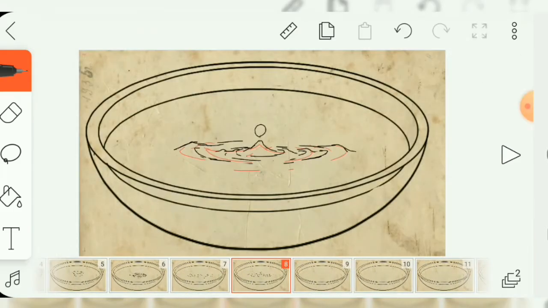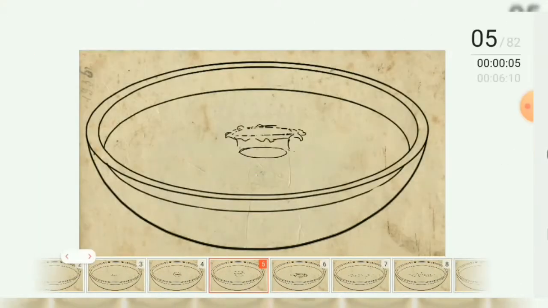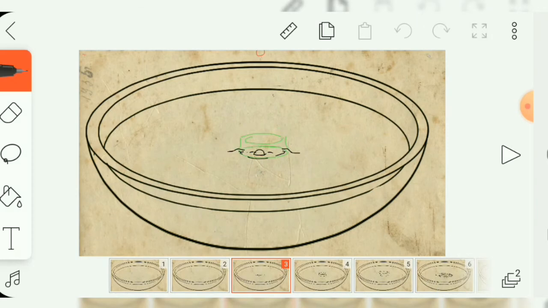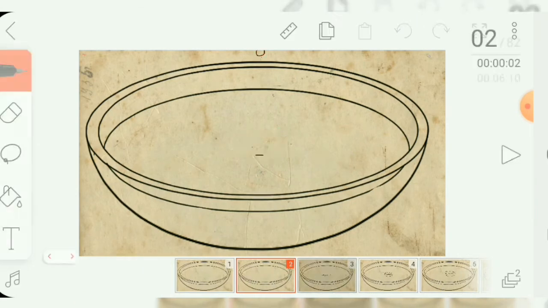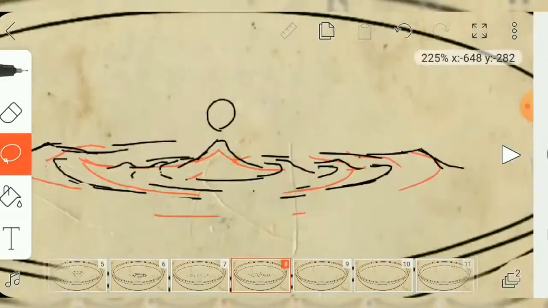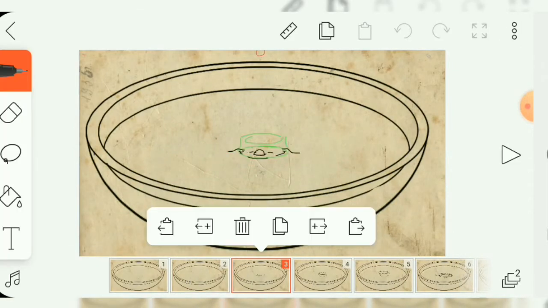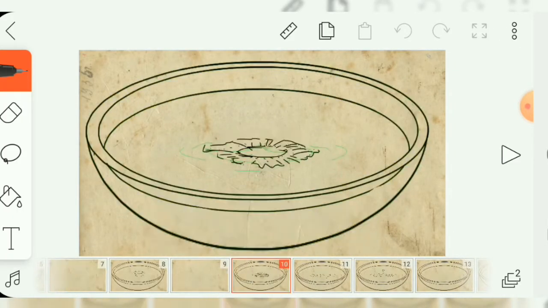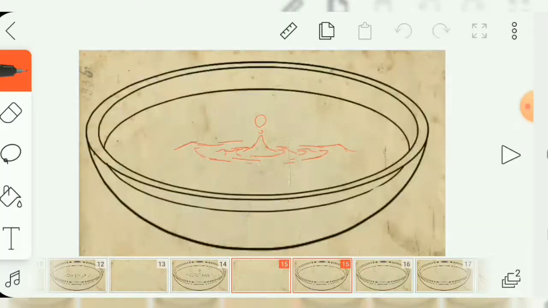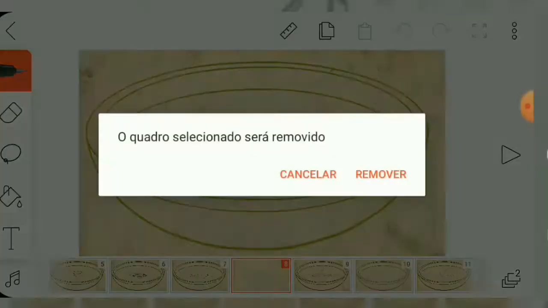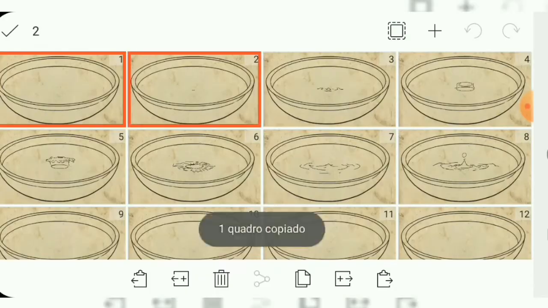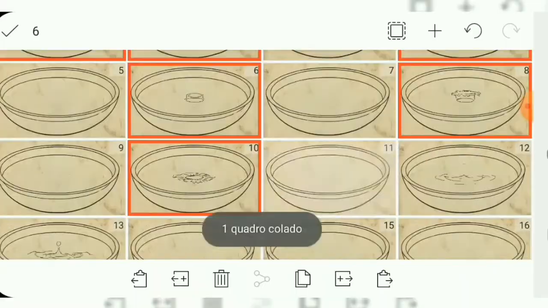And you will draw another wave going to the center, to the middle, and creating another water drop, but this time it will be going up.